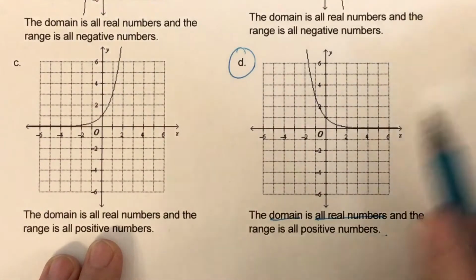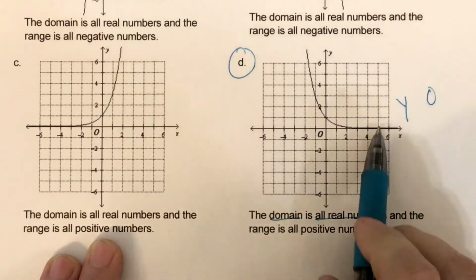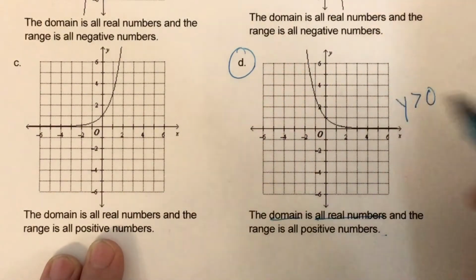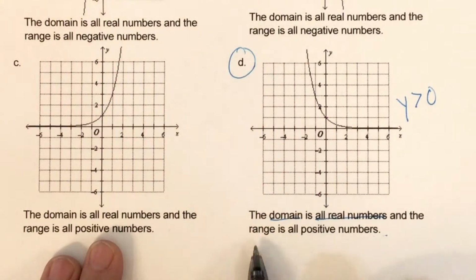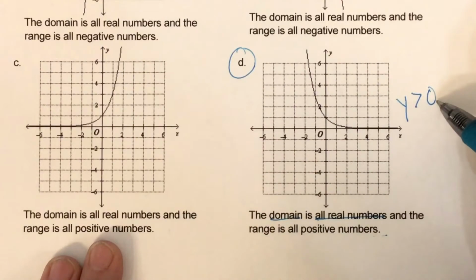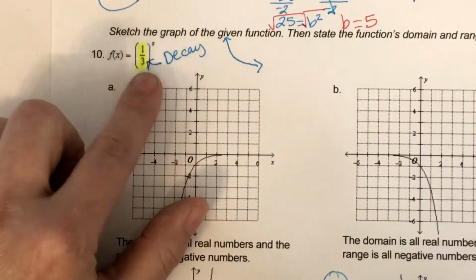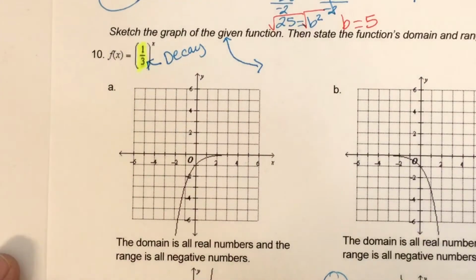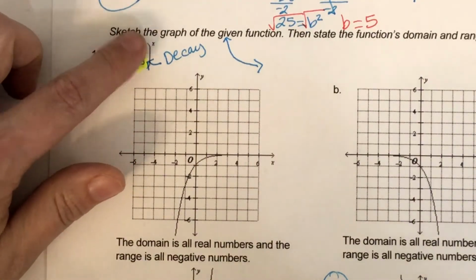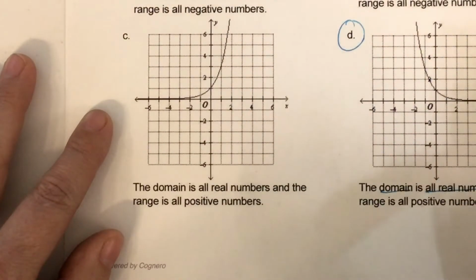So what that means is the graph is getting close to a y value of 0. And then it goes up, up, up, up, up, which means y's are getting greater. And so when it says range is all positive numbers, well, yeah, if it's everything bigger than 0, then that would be all positive numbers. They just kind of worded it a little differently than you're used to seeing it. But just knowing that this is decay lets me know how the picture is going to look. Now, if this number had been bigger than 1, it would have been growth, and this would be my answer.